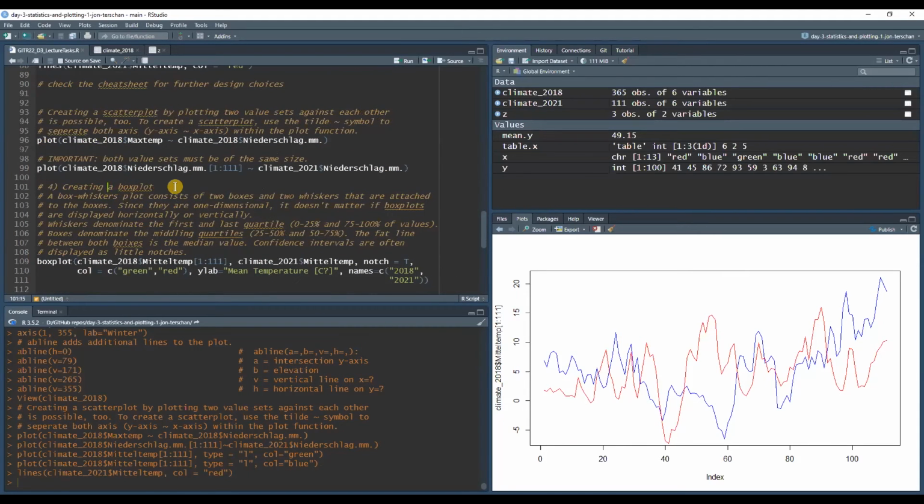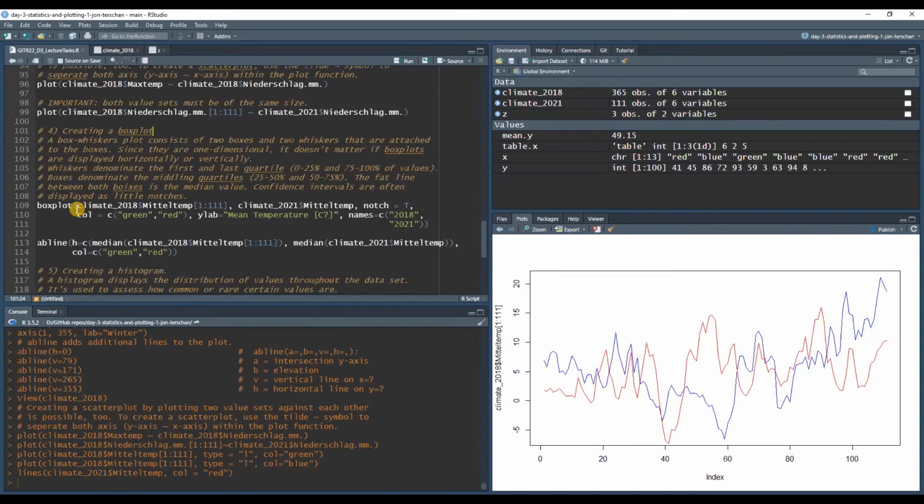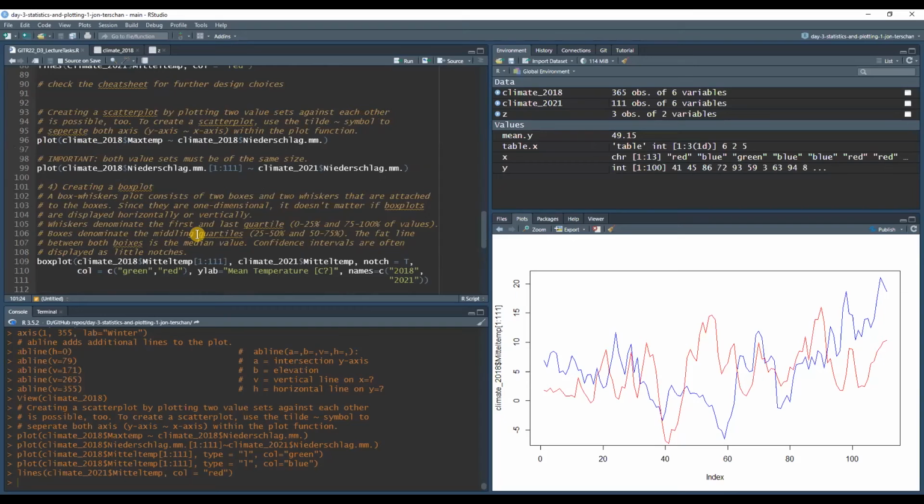All right, so that was not box plots. That was scatter plots and line plots, and then we have a third kind of plot that's super common in scientific data or scientific publishings, and that is the box plot. I think it's really good to know how to create one, because if you ever try to create a box plot in Excel, for example, you know that it's really hard and not very user friendly, especially compared to R, in my opinion.